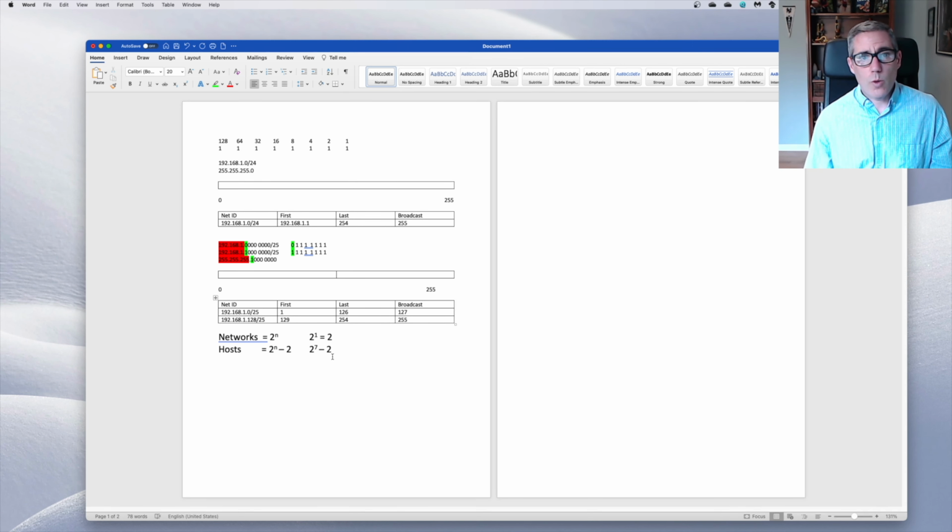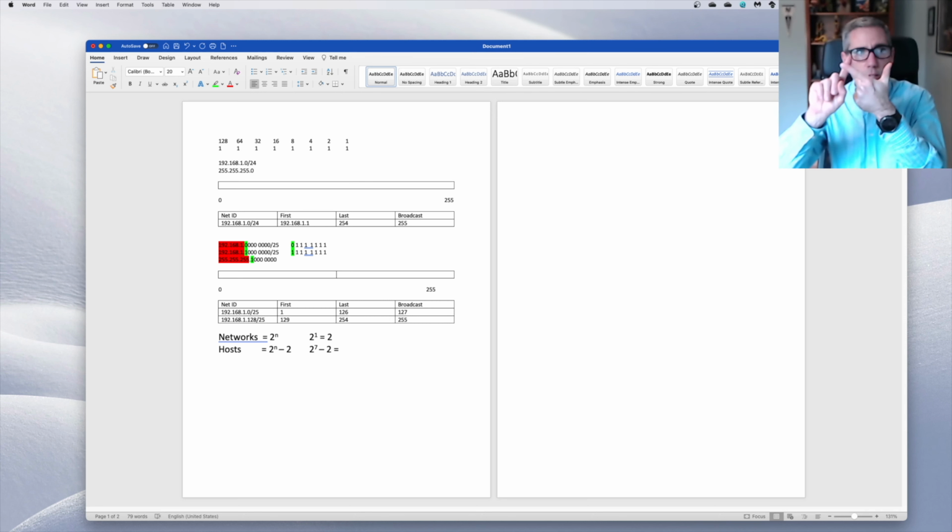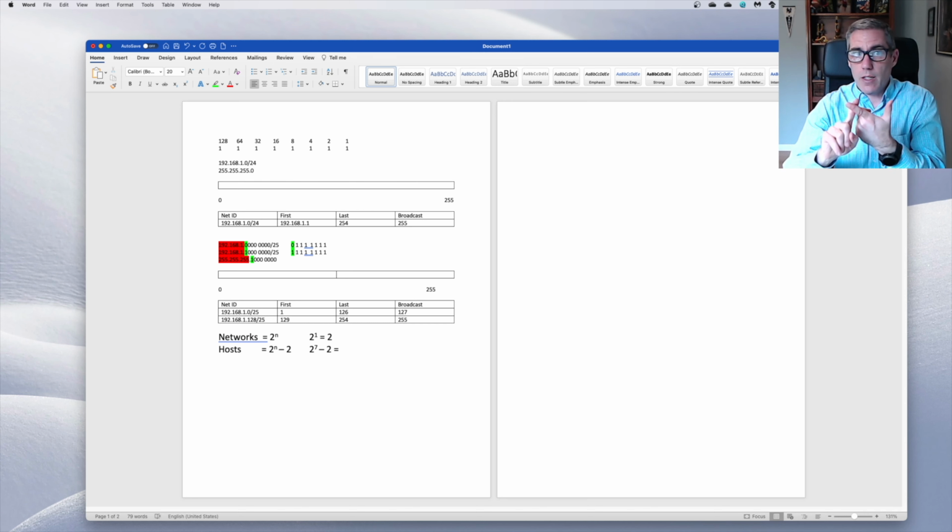We'll talk about why it's 2 to the n minus 2 in just a second, but let's figure out what it is. We start with 2. Times 2 is 4. Times 2 is 8. Times 2 is 16. Times 2 is 32. Times 2 is 64. Times 2 is 128. So 2 to the n is 128. All we did is start with 2 and say times 2 is 4, then 4 times 2 is 8. That's as complicated as we get. We got to 128. Now we take 2 away from that, and that's 126.